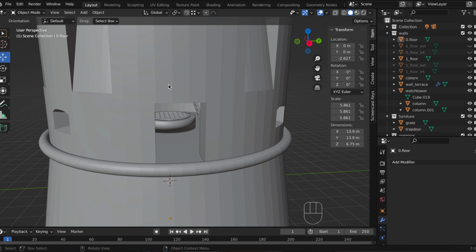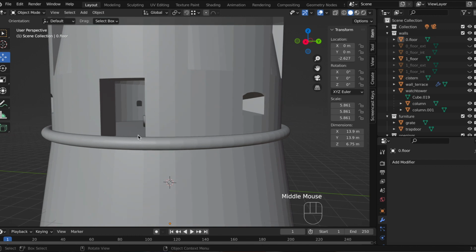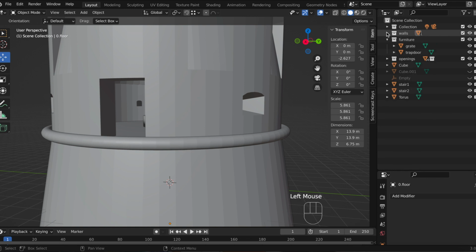Now we can create the elements placed at the entrance to the tower. To do this, we start with the door jambs that give us the shape and size of the room. Since we did not delete the cube from which we made the compartment, we can use this element to create the door jambs. The cube can be found within the drop-down menu called Openings. We select it, duplicate it and hide it, so we go and edit a new duplicate cube.